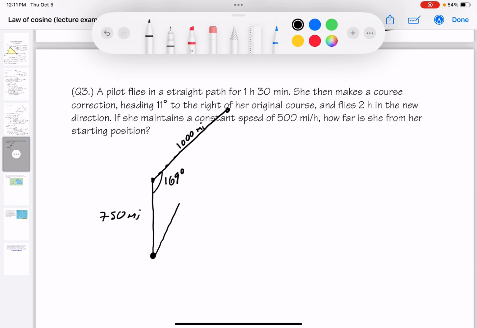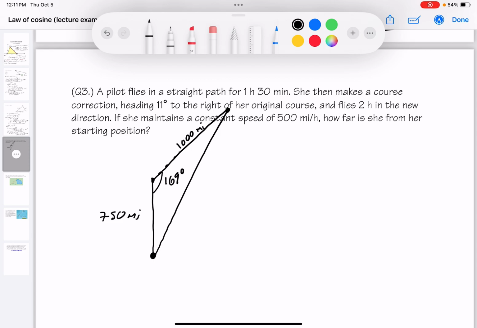And there's going to be a distance over here, right? I'm not sure what that is at this point, but I'm looking at it, and I've got a rough idea that it's going to be close to 1,700, I think. But anyway, let's take a look and label this thing over here.